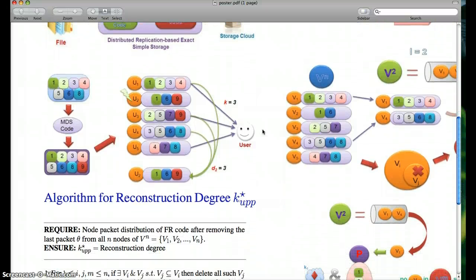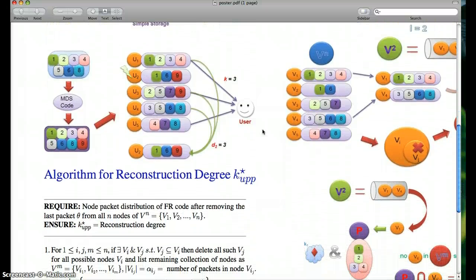For example, if you look at this picture here, a file is decomposed into 8 packets, and then using an MDS code, a parity packet 9 is added. Each of these 9 packets is duplicated across the 5 nodes in a very smart manner, so that if the user wants to reconstruct the file, they can contact any 3 nodes.